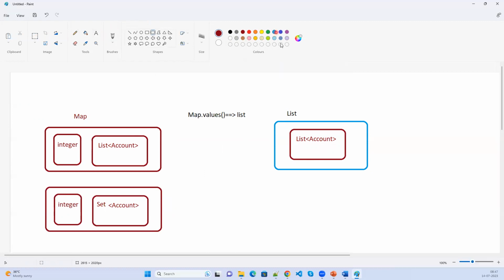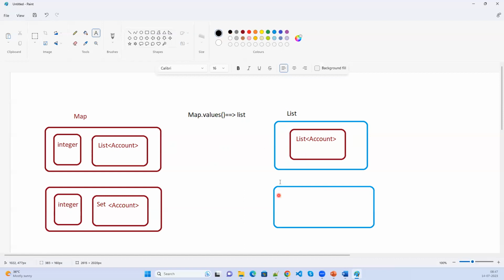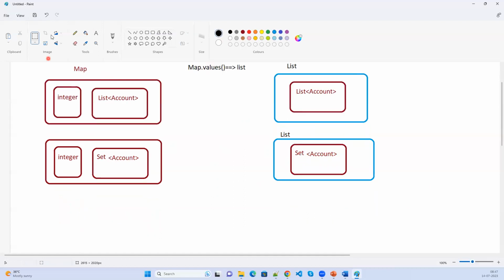The output of map dot values is always a list. Now what values is it storing? It is storing the values of set. That means list of set of accounts. Now if it is a single value, then it is simply storing the single value inside the list.